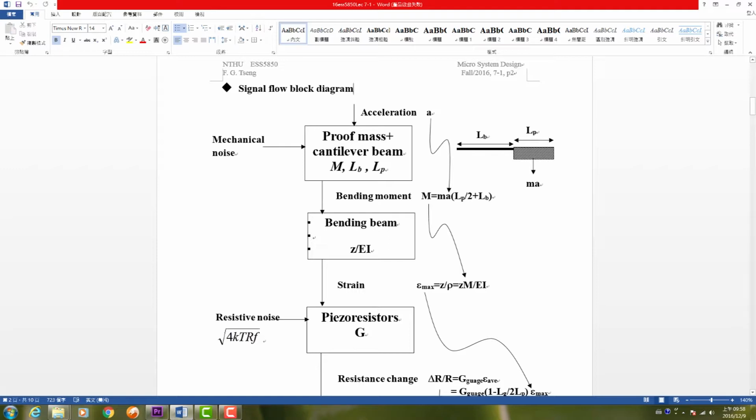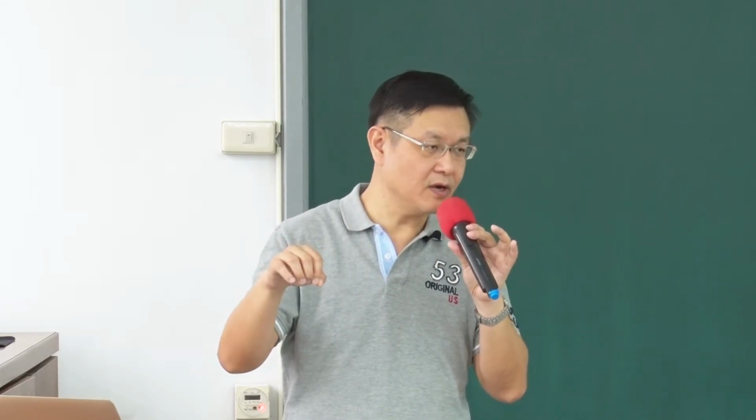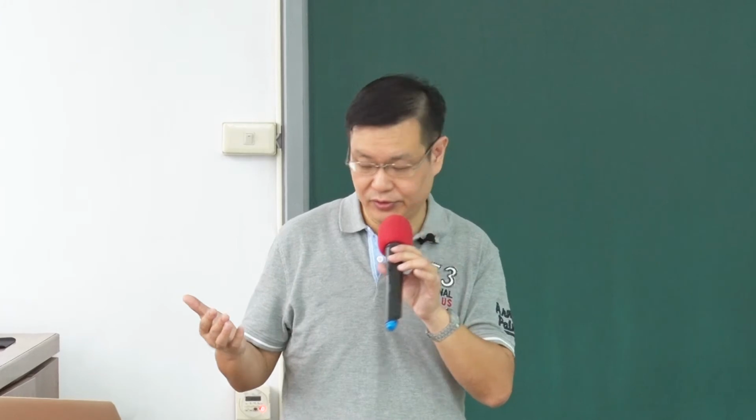So this is the first stage, you got the noise. The second stage, the noise is from the resistor, because the resistor transports electrons inside it. You are using the resistor in the atmosphere, so it is at an elevated temperature. At elevated temperature, the electrons moving inside the resistor will encounter a lot of resistance and also some kind of interference according to different temperature. So this will give another source, which we call the resistive type of noise or Johnson noise, in the second stage.